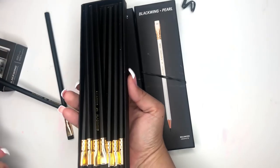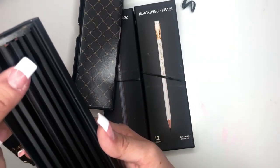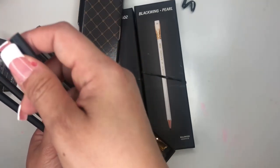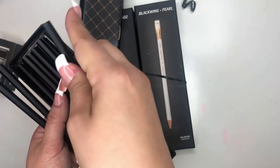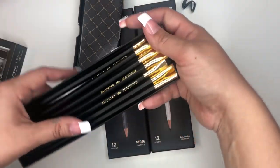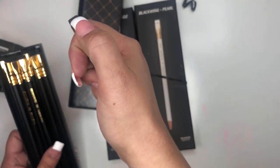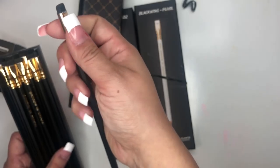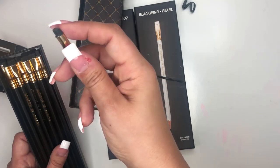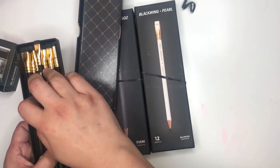Ooh. Okay, so I'm actually surprised that they look like this. So there's 12 per box, and this is actually the ferrule. It can be open. The ferrule is this area here, and this can be open, and you can replace the erasers. So they do sell you erasers separately.